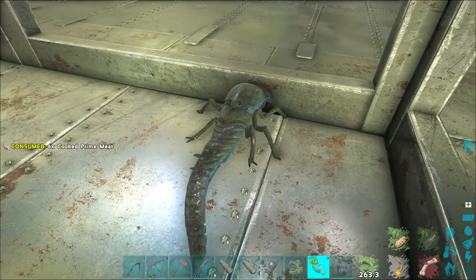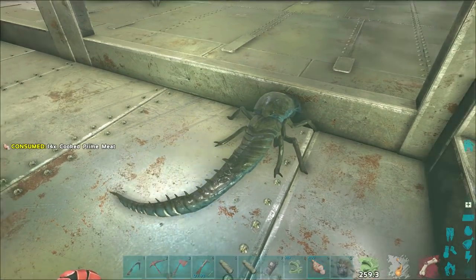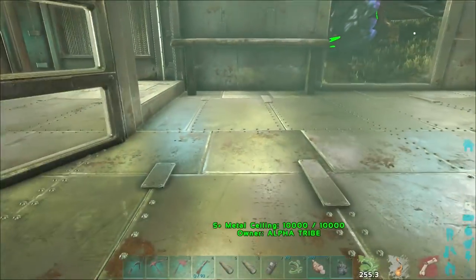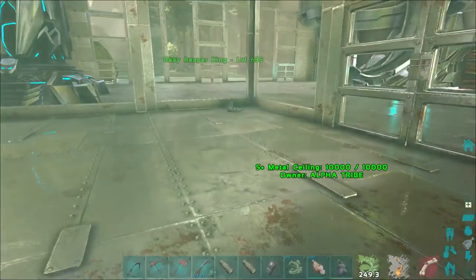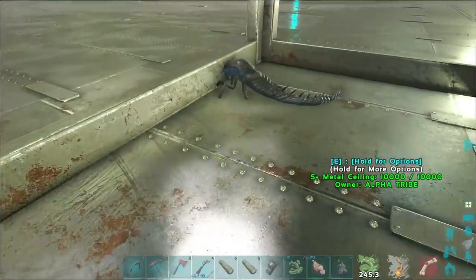Oh my goodness. I'm almost dead. Let's go ahead and heal up. Wow. Look at that Reaper. Look at it. It's gorgeous. So gorgeous. Oh. Don't let it out. All right. Let's... Oh, wait. I want to hitch him so he can't get away. Come here. Oh, look at that.